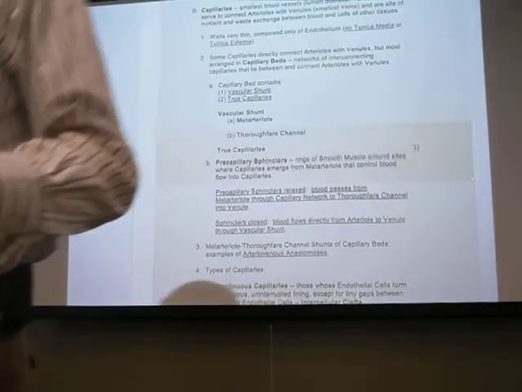Okay? And you'll be shutting down capillary beds, like in the digestive tract and areas where you don't really need it. So if you're physically active, you're not going to be digesting food. It's not a good idea. You can't be having a big heavy meal and then try to go out and run a marathon or whatever. When you're digesting food, obviously you're not going to be feeding blood to the muscles, and vice versa. You're going to be feeding blood to muscles at the expense of the digestive tract.